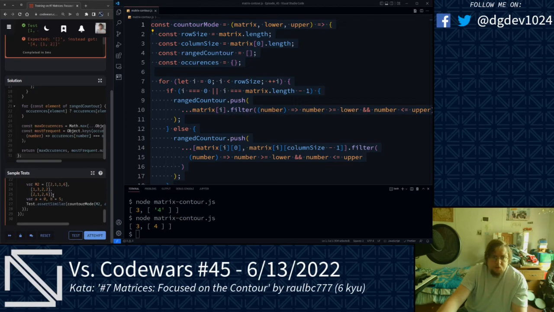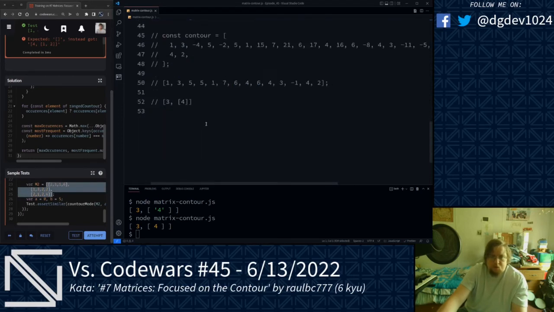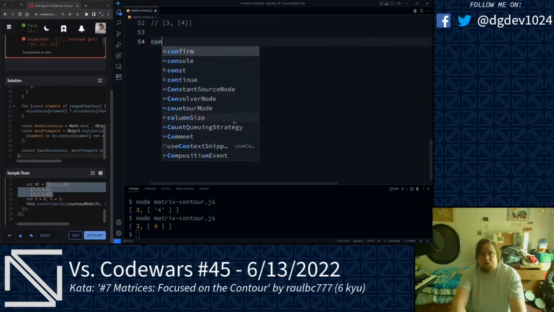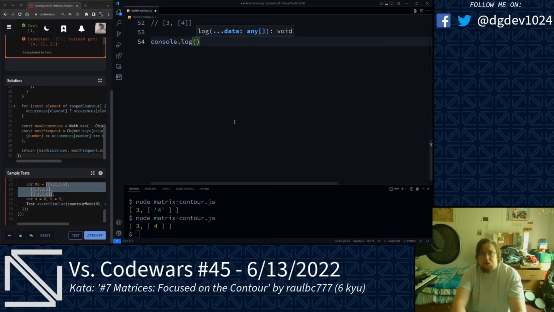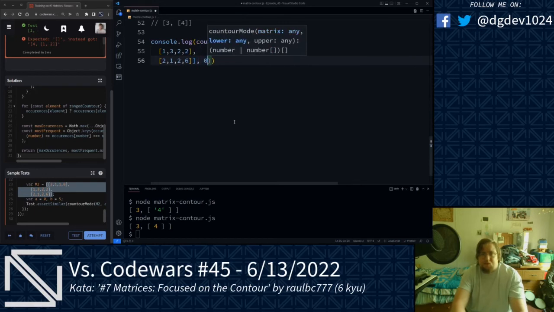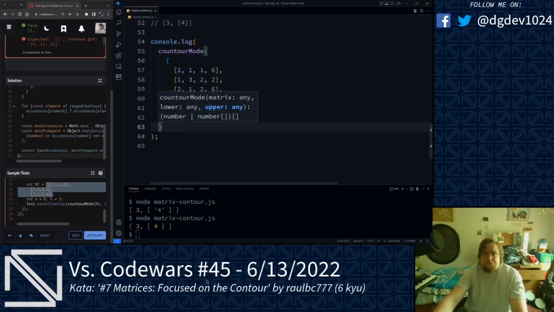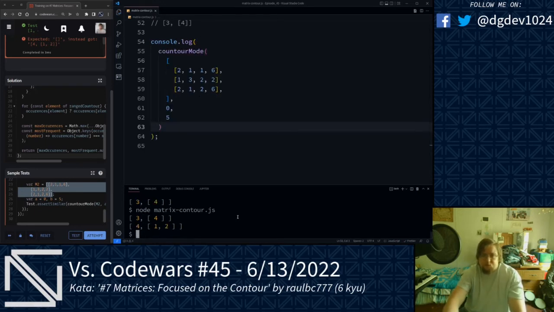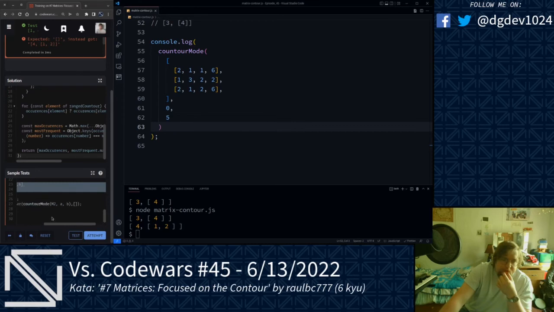Alright, let's grab this matrix right here, and let's run that locally here. Console.log contour mode. Pass this in. Pass in 0, pass in 5. We have 4, 1, and 2. But the test, for whatever reason, expects an empty array.